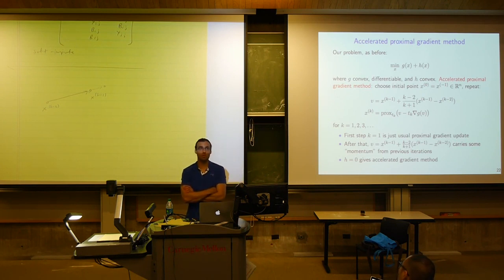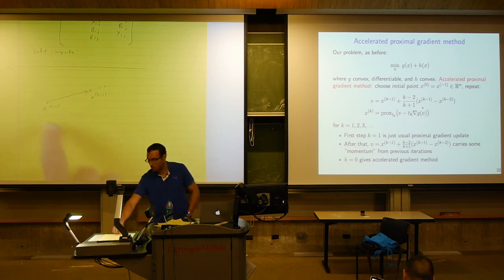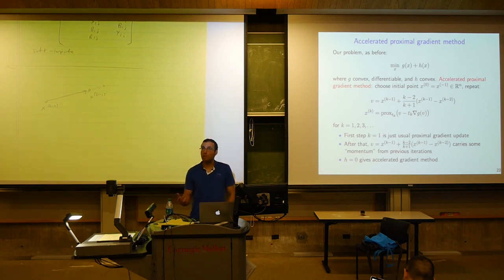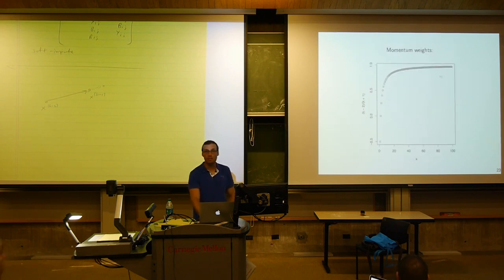When we're closer to the solution, when we were usually taking smaller steps because the gradient is smaller, this has us carry more and more momentum, allowing ourselves to be pushed in the direction that we've been going so far, which is what we want to be doing. If we're close to the solution, presumably the directions we've been moving are good directions. We're getting closer to the solution. So it's exactly the right time, in a sense, to be applying more and more momentum. That's why I think this trend makes sense: these weights get higher as the algorithm carries on.